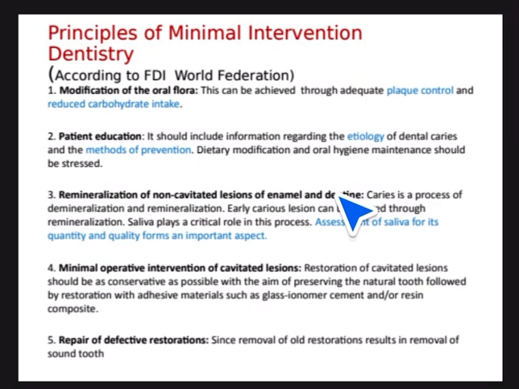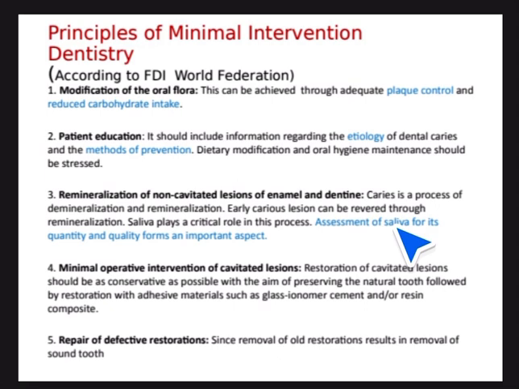So what is the treatment of a demineralized area? The treatment is remineralization. So how do we do remineralization? Now, the best method of remineralization is to do an oral prophylaxis and reduce the number of bacteria and the acidity of saliva. And saliva has minerals which will remineralize the enamel.